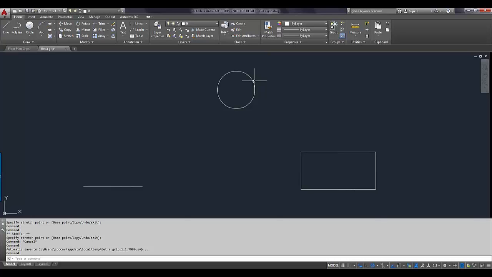So AutoCAD, any of the verticals, you're going to have these grips. Some applications may have additional grip types, and in fact, just using dynamic blocks would give you some additional grip types. But otherwise, what I'm showing here is consistent across the board.